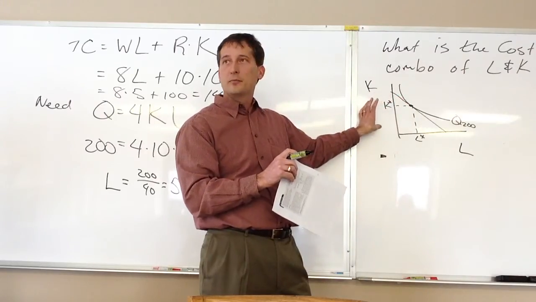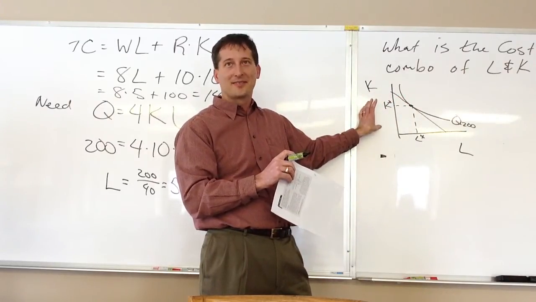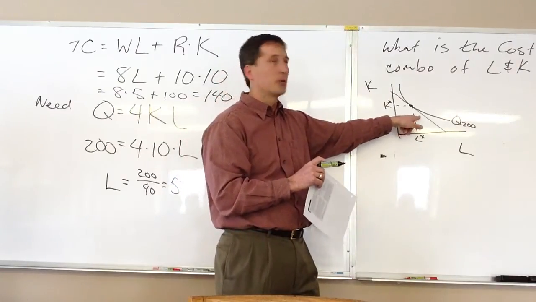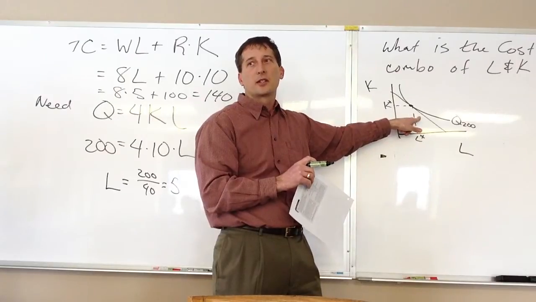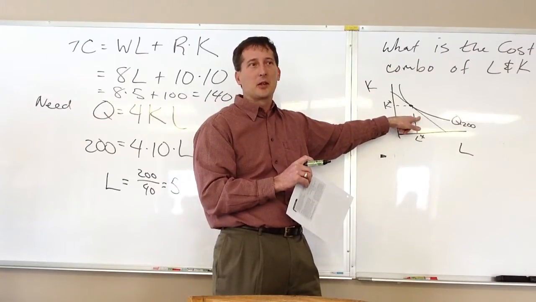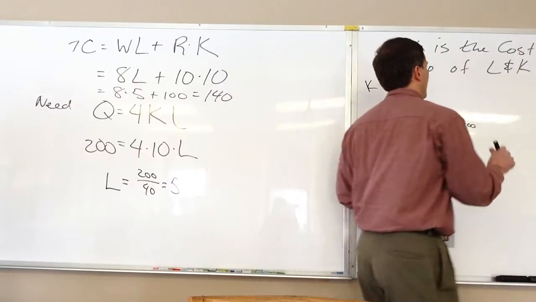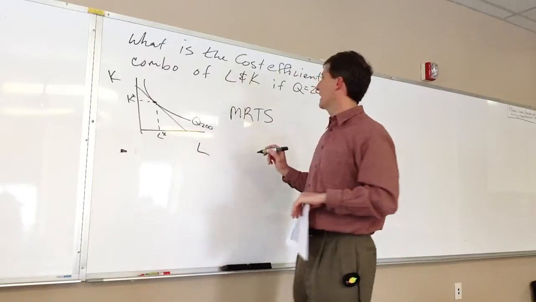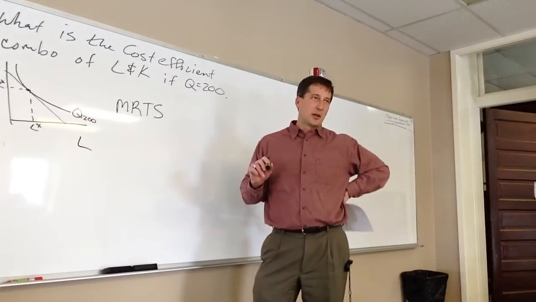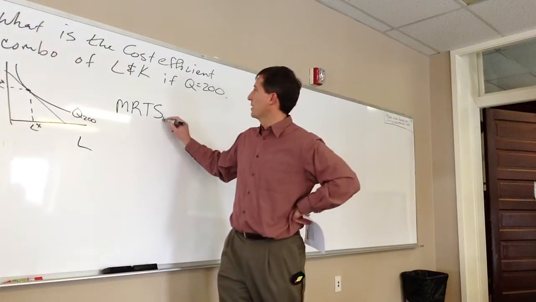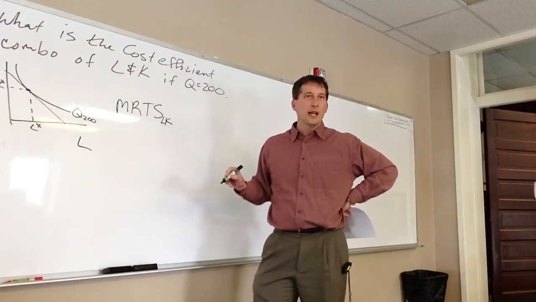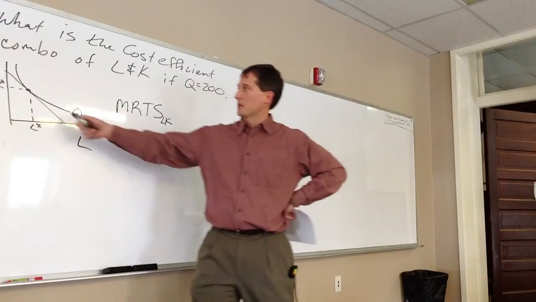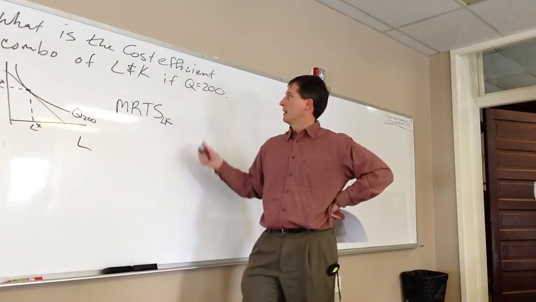For the exam, whenever it is, you guys need to know right off the top of your head the condition that shows this graphically. Chelsea was hinting at it, and maybe we said the whole thing, but let's make sure we got that right off. You said the MRTS, what did you say that is again? The marginal rate of technical substitution of labor and capital has to be equal to the price ratio, which is the slope of the isocost line.